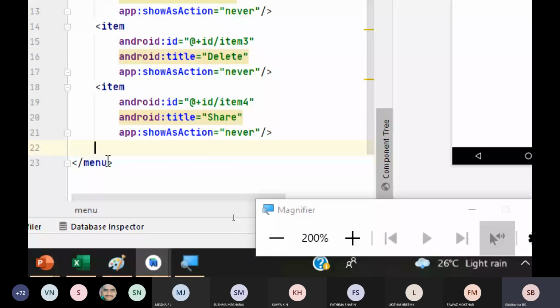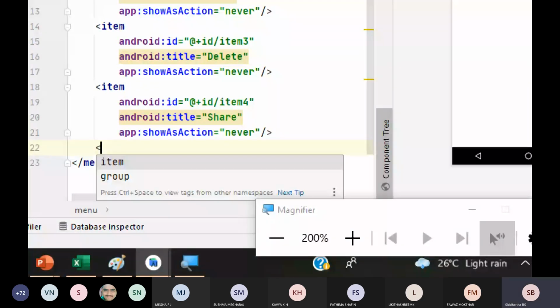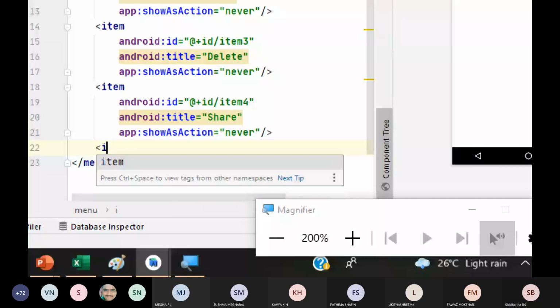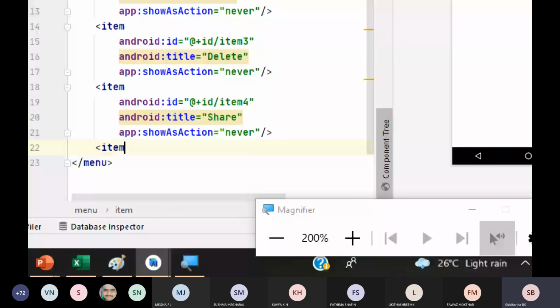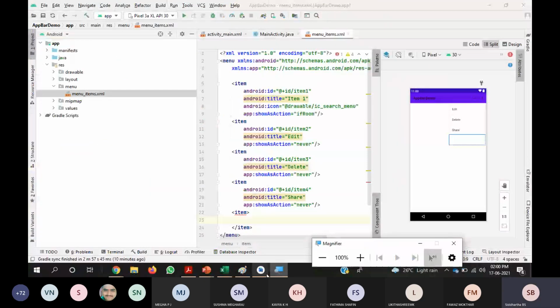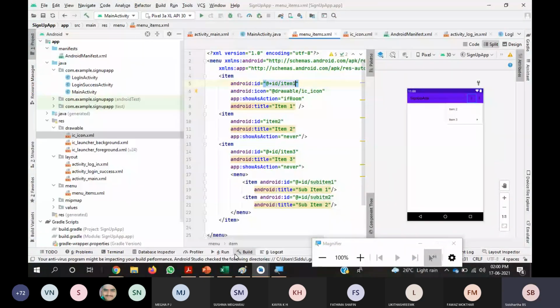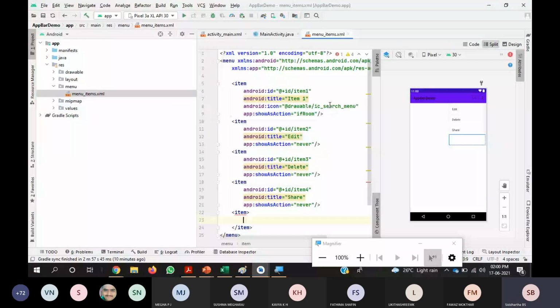First you take this within that item. Sorry, once again, one minute. First we need to have a menu. We need to have one more menu, right?